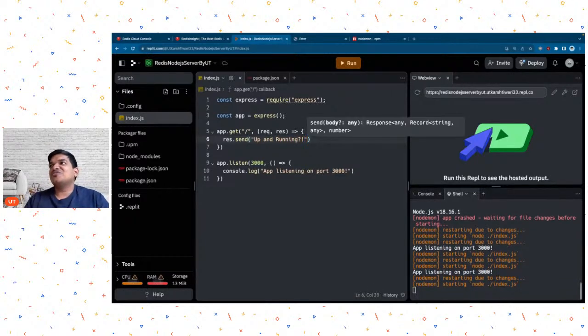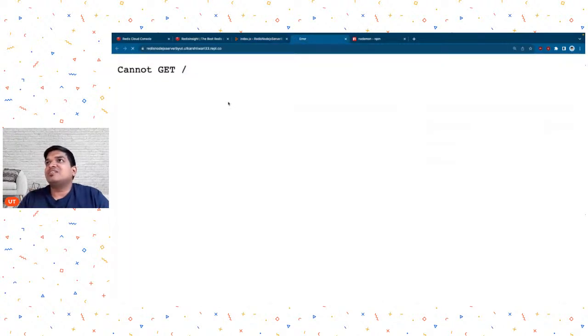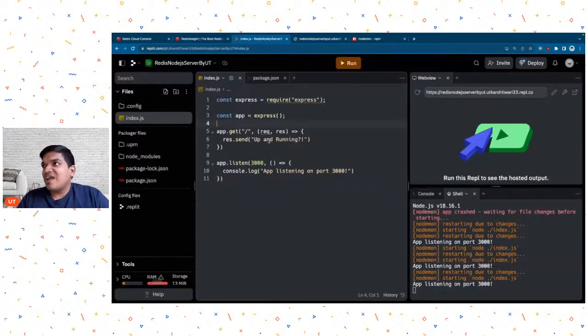Okay. I think this should be good enough. So as you can see on the bottom right hand side, it keeps on restarting the whole app. And now if I go here and just refresh, it will now show up and running, question mark, exclamation mark.